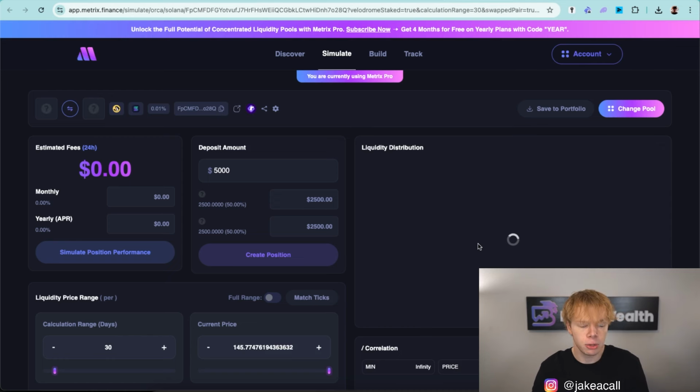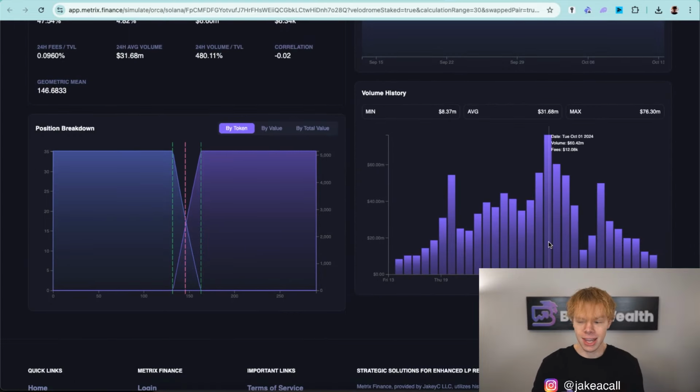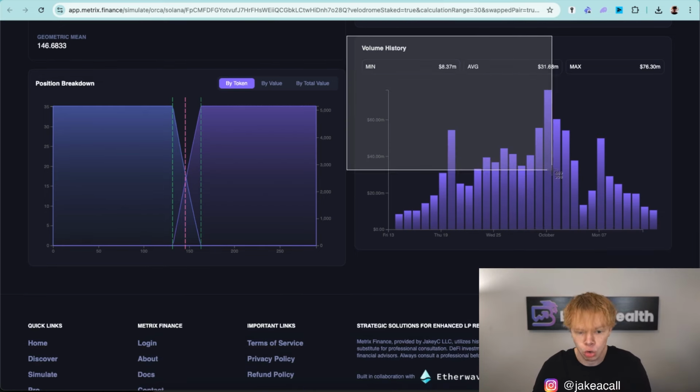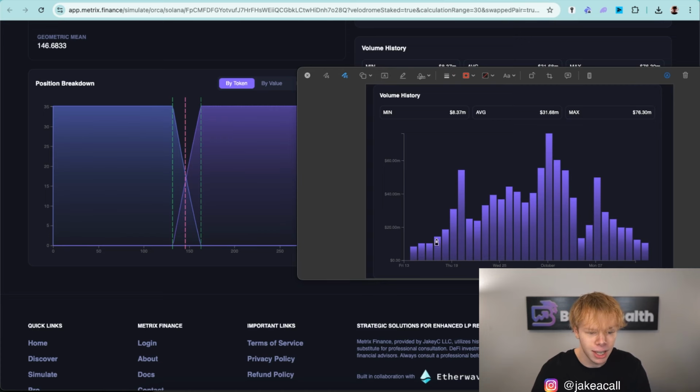The first thing that we need to do is analyze liquidity distribution, but we also need to analyze the volume history. In this scenario, it's a pyramid, which looks kind of fun, but at the same time, recently volume has been going down. So we can't really look at this volume data because we are not consistently doing that volume. If we were to draw a trend line on this volume right here, the trend line would look something like this, where it's going up and then it's going down basically. It is not going sideways to the point where it's consistent, or it's not going up to the point where it's consistent.